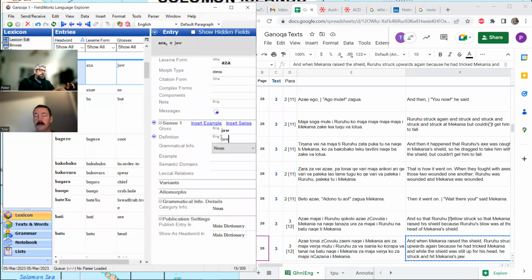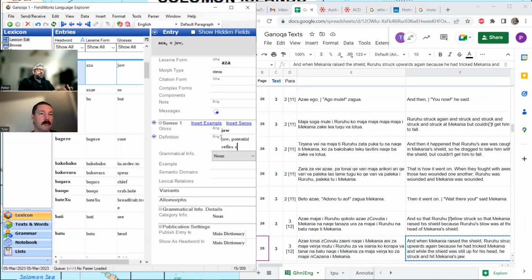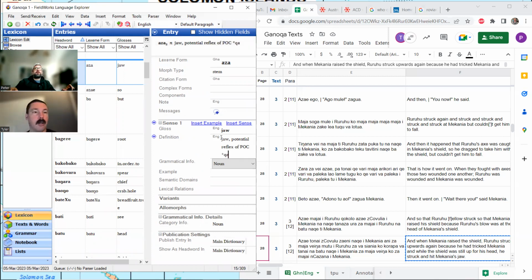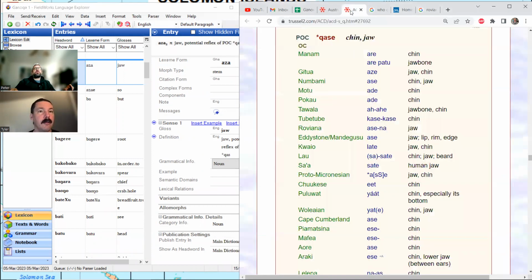Say jaw. Potential reflex of POC. Fix that G to an F. What did we say it was? Qase. Kasai. Is there something at the end there?